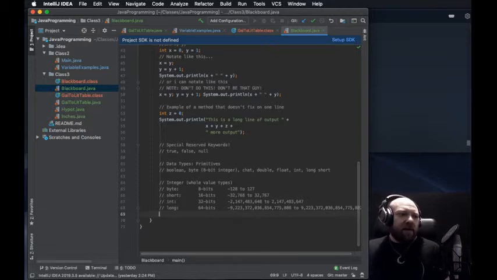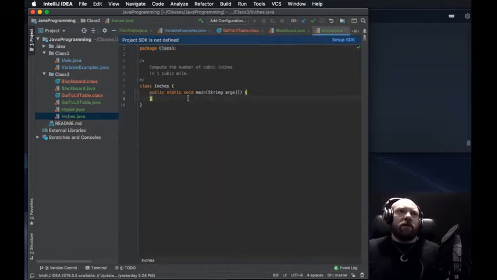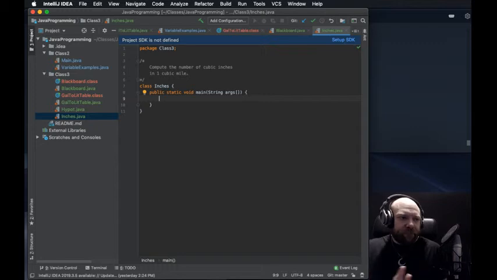Okay, so now we're going to create a program. We're going to compute the number of cubic inches in 1 cubic mile. So let's think about this for a second.